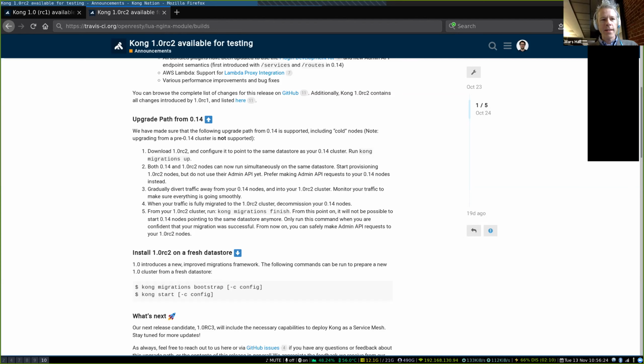So, for example, for the Heroku Kong app, we automatically run migrations. And so I'm wondering, can Kong migrations bootstrap just be automatically run without damaging an existing data store? Or is it something where we need to probe to figure out whether to run bootstrap or migrations?